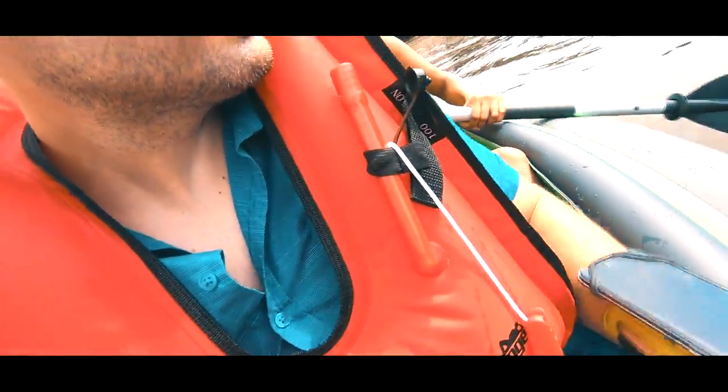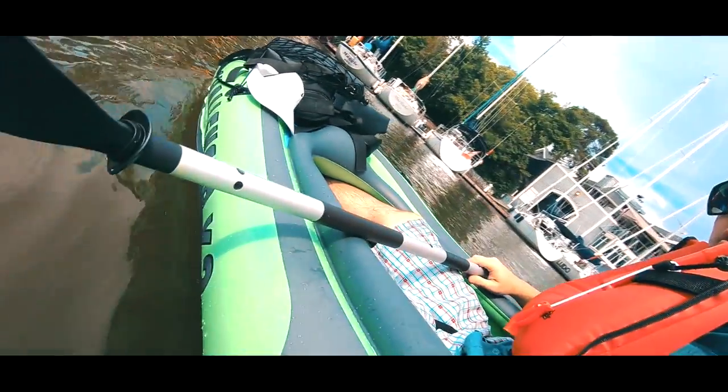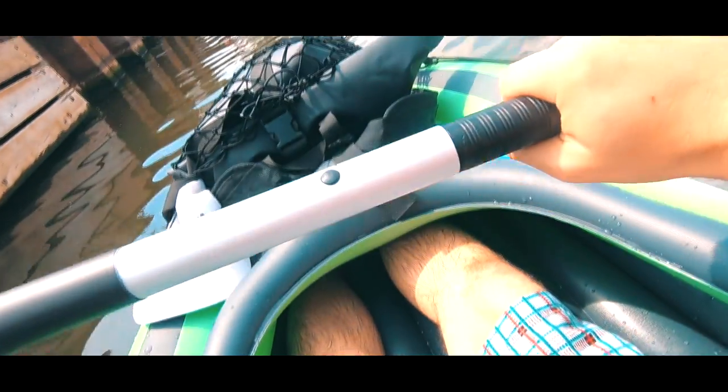Feet are here and there. How's it going back there? Good? We're definitely floating. So right off the bat, the oars are a little too short.